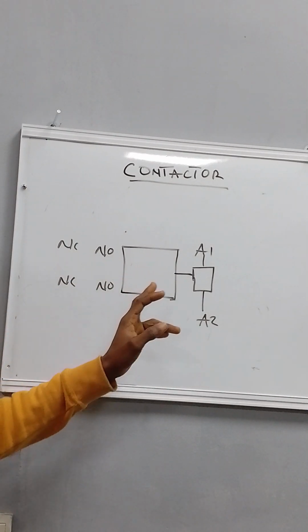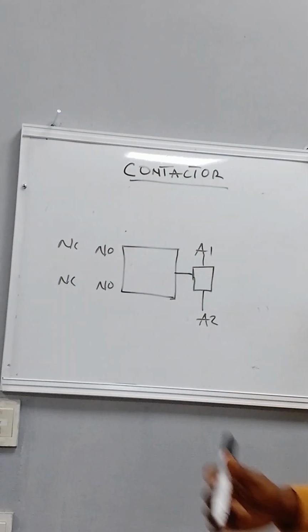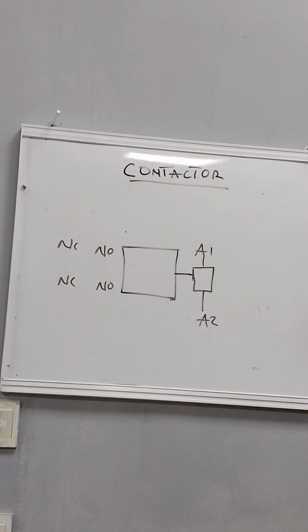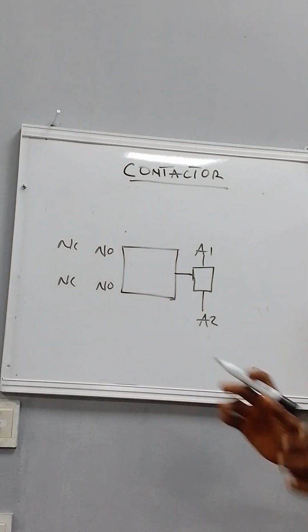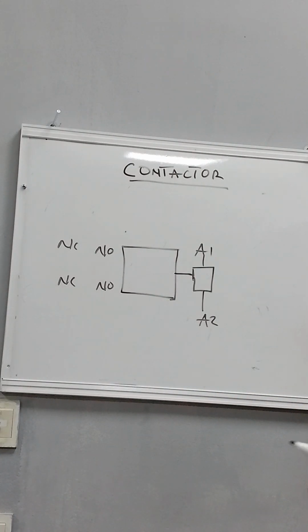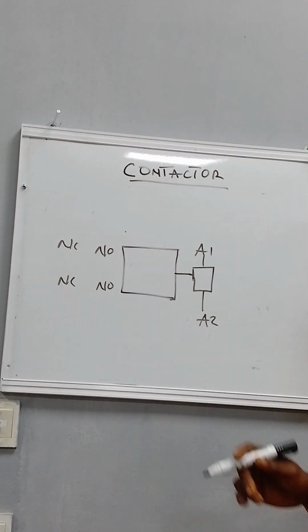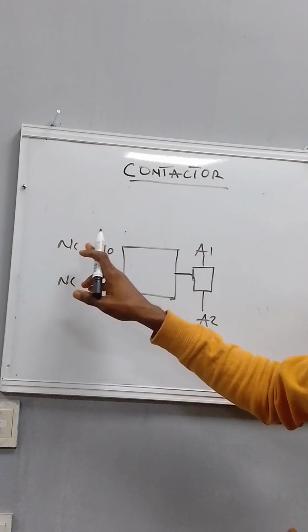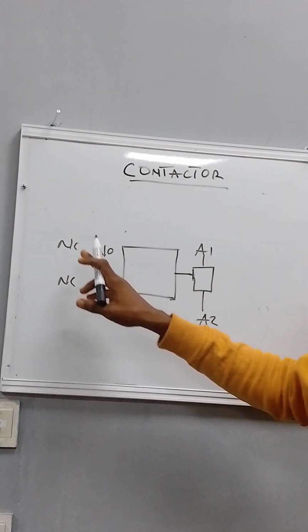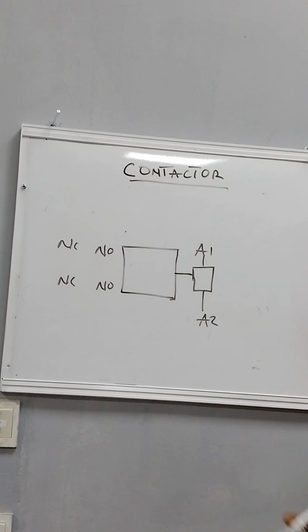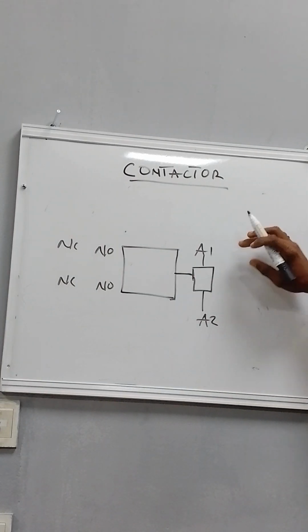Our Contactor has many features, and I will explain each and every feature and the work each one is doing. Now, for example, you can see it has an NO contact and an NC contact. What do we mean by NO contact? Keep on watching, I will explain that further. It also has the coil.